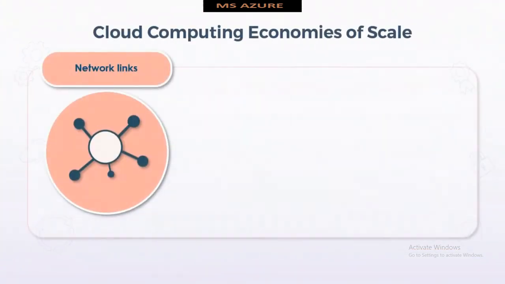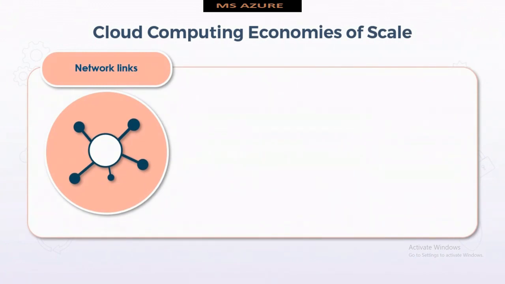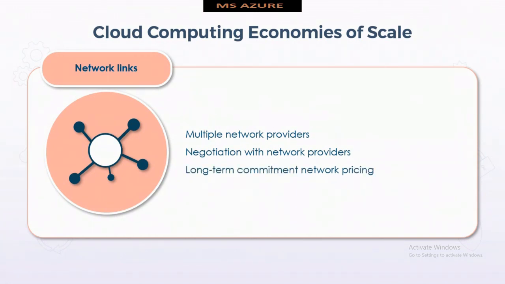The other thing to think about are the network links linking these data centers together for the Microsoft Azure cloud. This is done using multiple network providers around the world for redundancy, but also there is negotiating power, again, when you are working with something you're going to buy in bulk or for the long term. So working with network providers to get the best possible deals for long-term commitment network pricing, which in the end can benefit cloud customers because it's costing less for the provider. In some cases, it means it will cost less to use cloud services for the consumer.